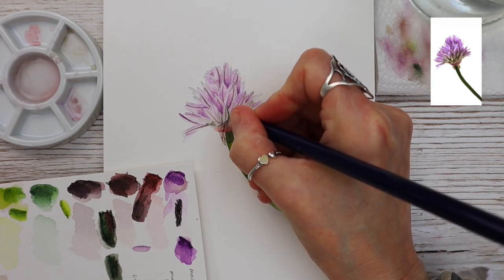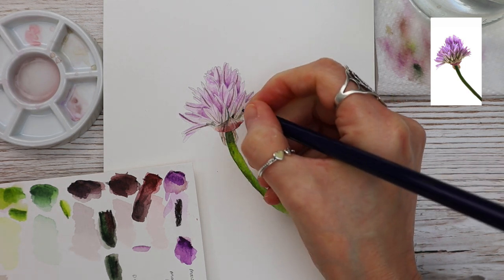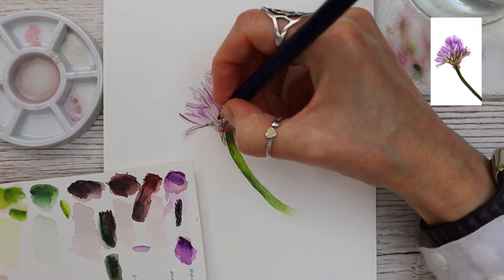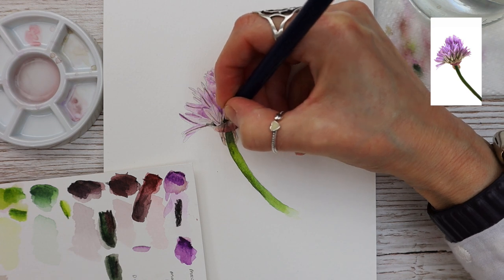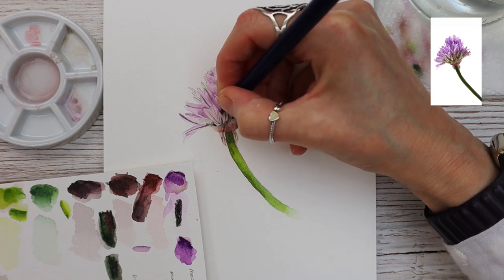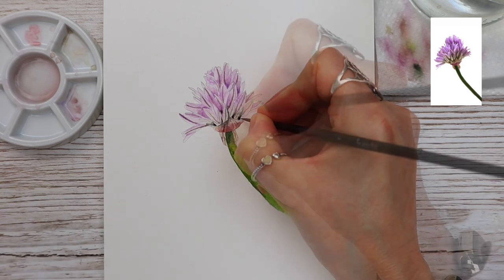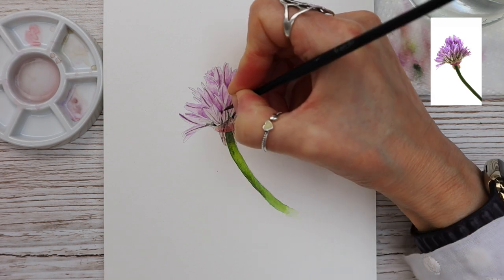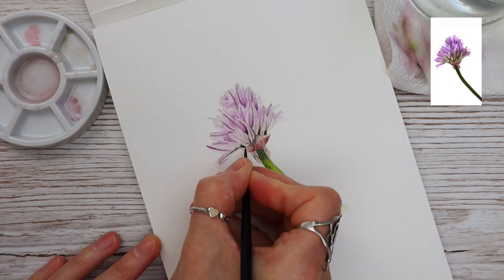Now as I said earlier on, make sure that your paper is dry, otherwise it will stick. So make sure that it's dry before you blend it, otherwise it will stick and you won't be able to get that blend done. If you want a really strong colour on your paintings, this is all very well, but if you want to blend it through afterwards, as I'm doing here, your paper must be dry before you do this. And just continuing the process on all the little elements of the clover, building up the colours as I work through.